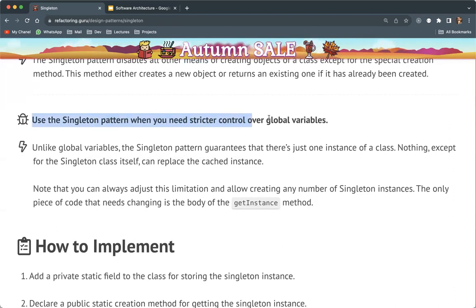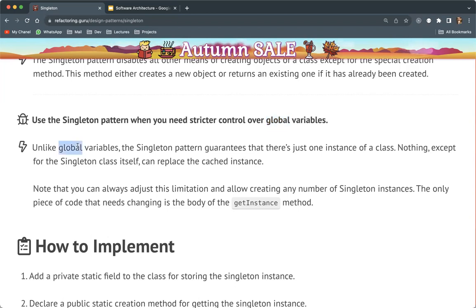So when you are using Singleton, make sure you have strict requirements in your application that need the Singleton pattern. If you have something like a strict pattern where one instance is going to be there, then you have to use that in order to control the damage if you create multiple objects.